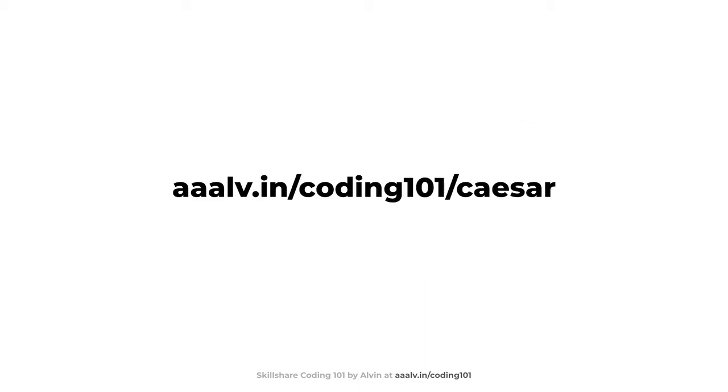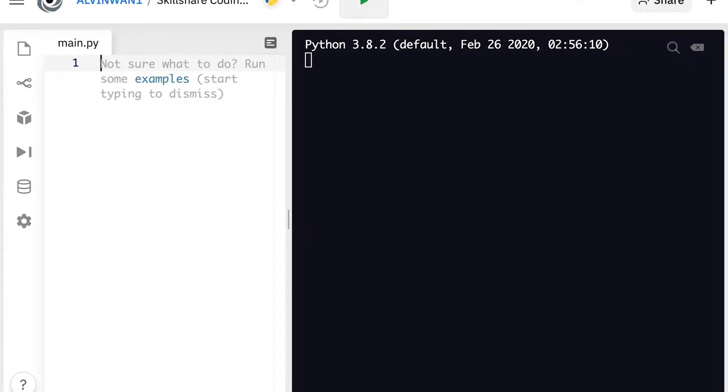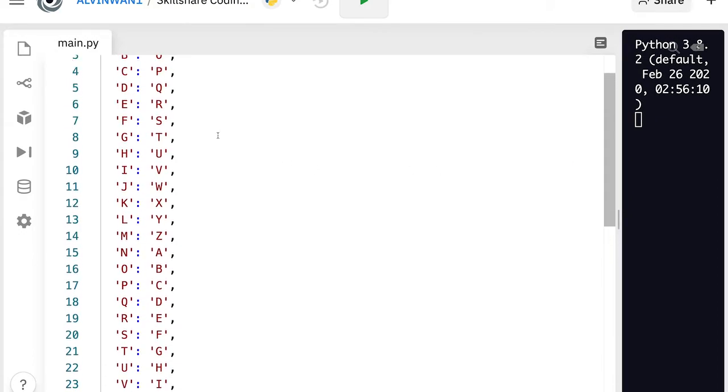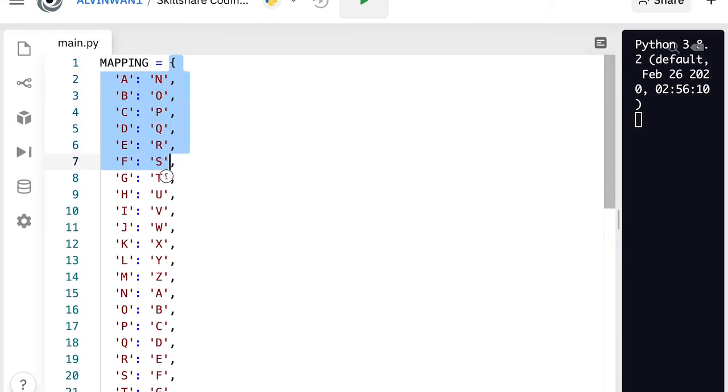The Python dictionary for this mapping can be tedious to write out, so I've already generated the dictionary at the URL above. Go ahead and navigate to the URL and copy all that code on that page. Once you've copied that code, go ahead and navigate back to your code. On this page, start by pasting the mapping that you had just copied at the very top of the file. This defines a dictionary, like we covered in one of the earlier lessons, with the variable name mapping.